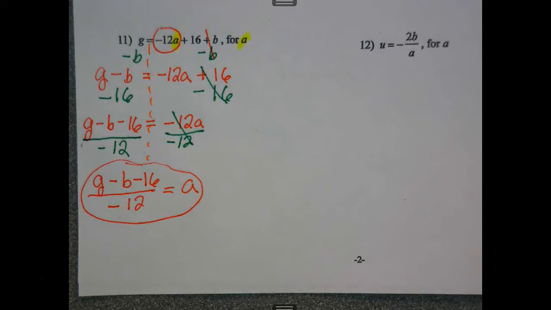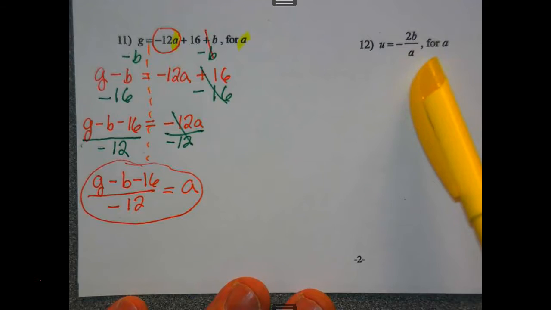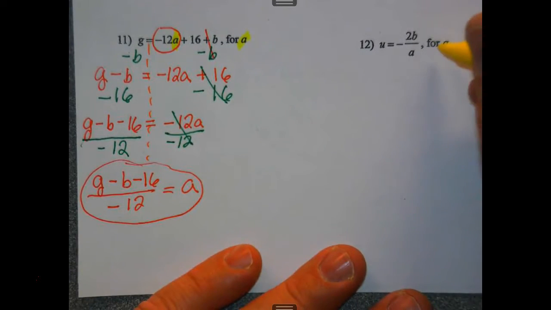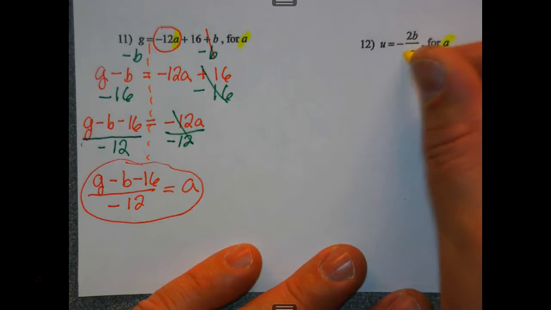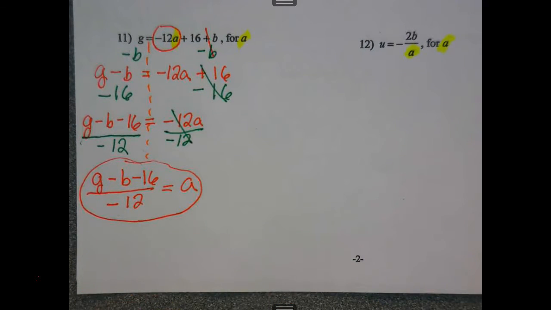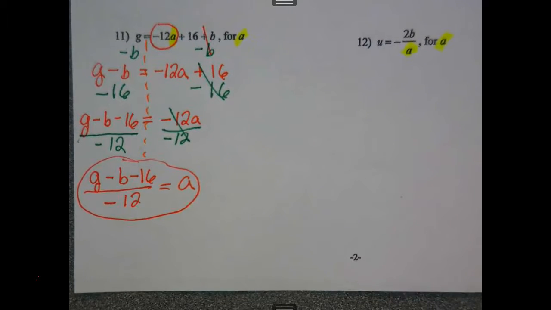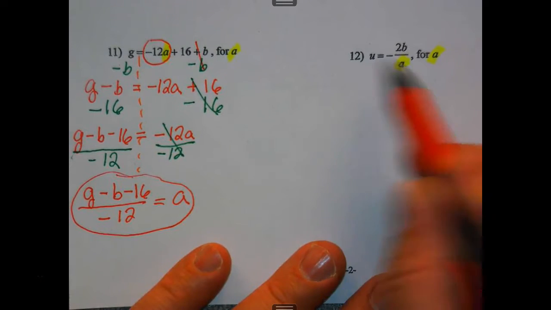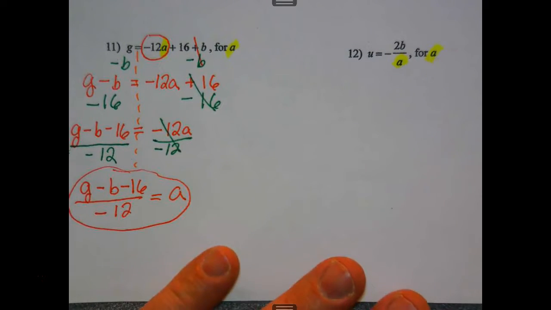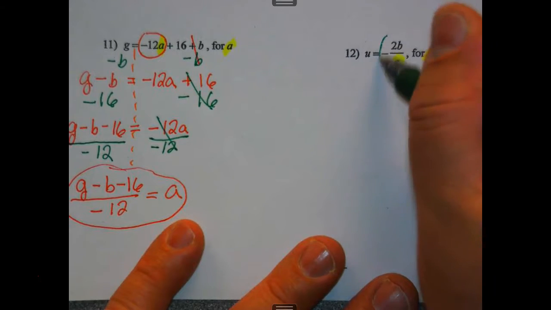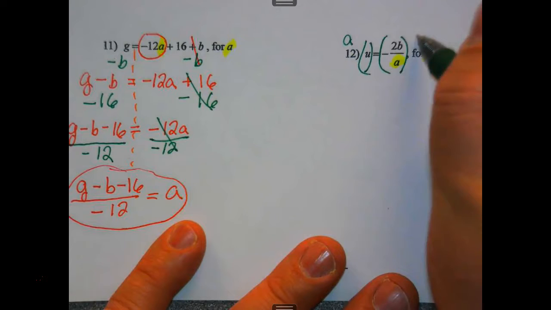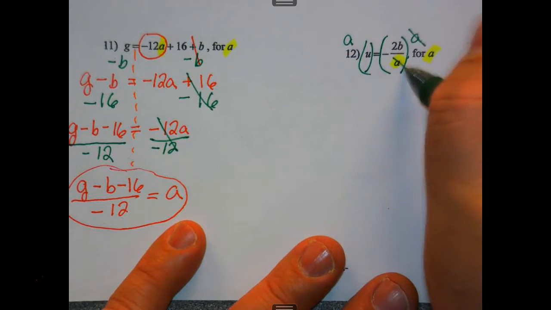I'm going to do one of your homework problems because this is the second one I saw where our variable is in the denominator. I have to solve for a. Here's my a. Now there's no way I can get it, unless I divide by a fraction, so I'm going to get this a over to the other side. So I'm going to multiply both sides by a so that these cancel.